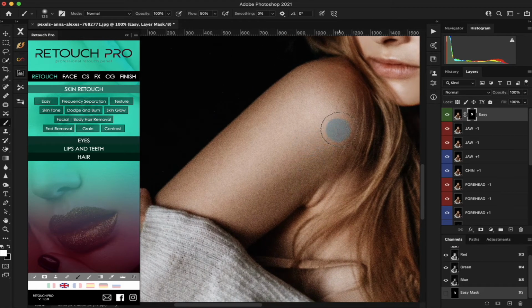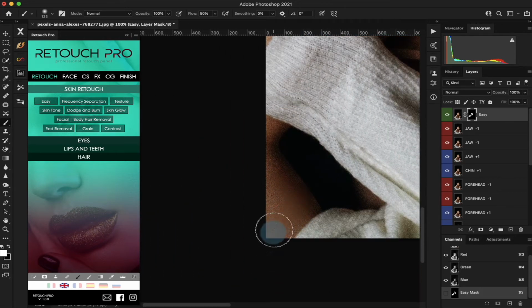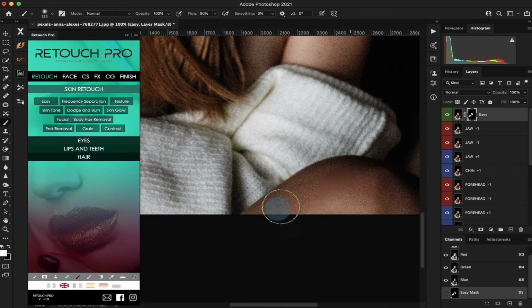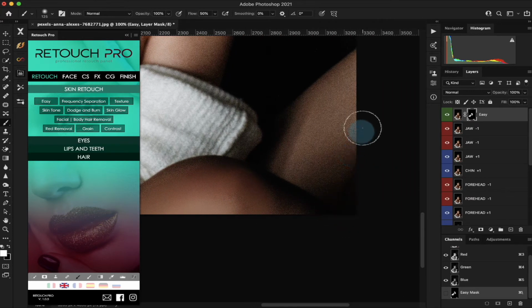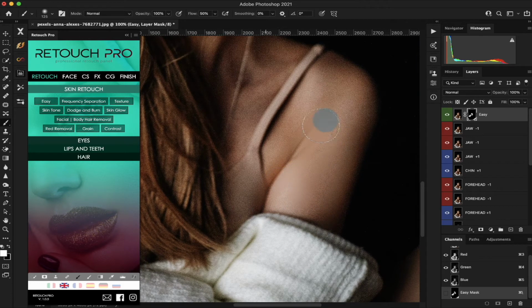And let's say with her arm, we can soften that also. And what this will do is it'll remove a lot of that graininess that we saw originally in the image. When I first mentioned that the image looked very grainy, you can take a lot of that out or correct it. And let's do it here on the leg. Same here. Just smooth it out. Go here on the shoulder.